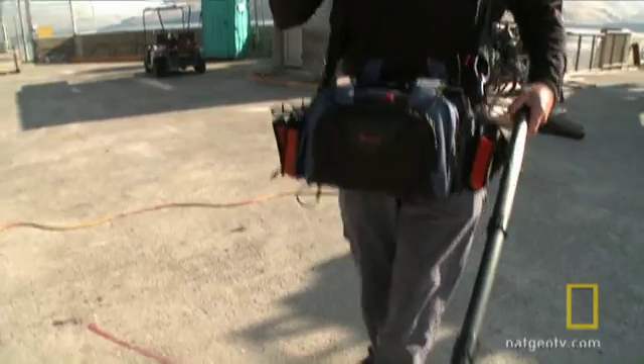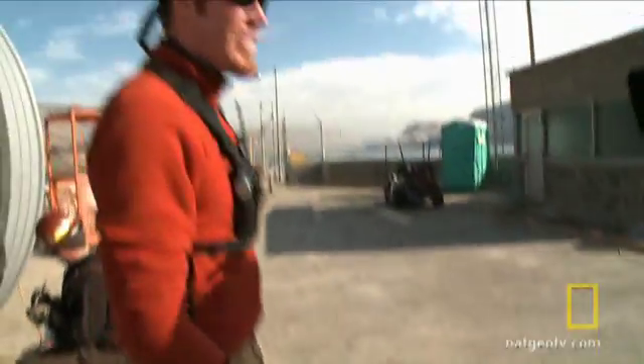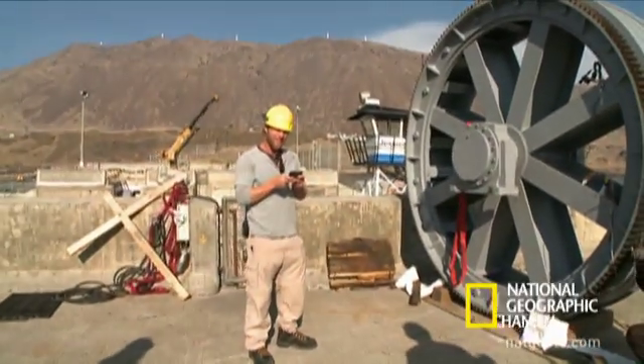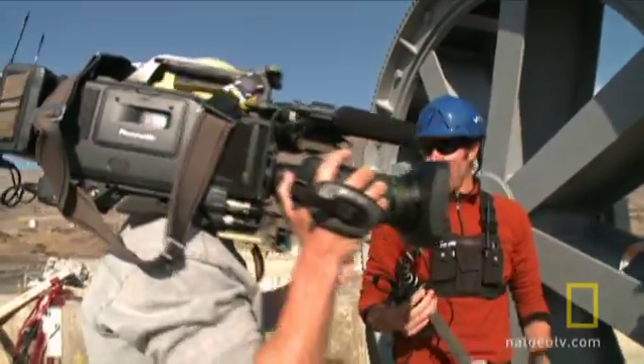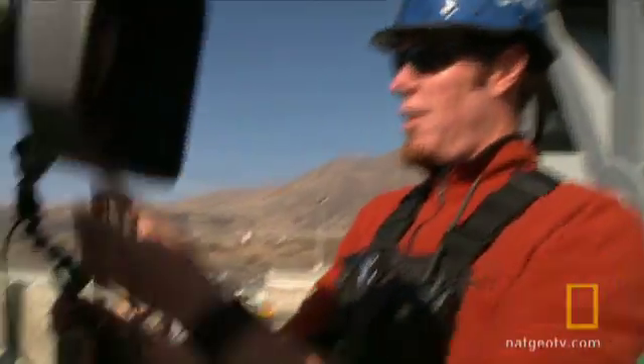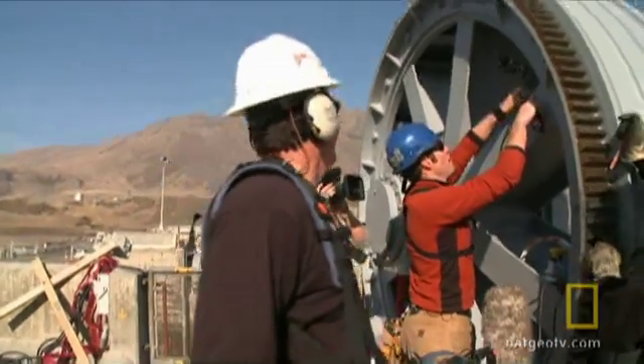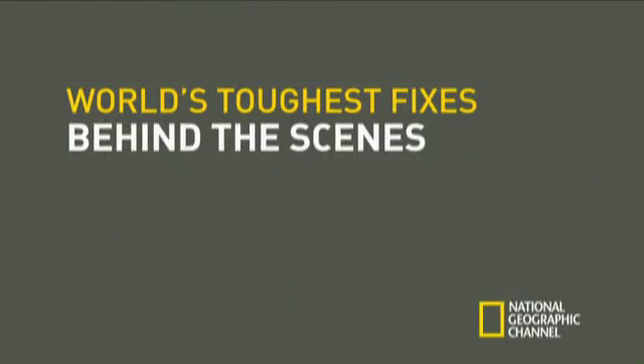Riley even tried his skills as a cameraman, getting in close: 'I'm going to clip this part off right here, right off to your nipple. And then this is going to go right up in the nostril — it's just going to be a nonstop nostril shot.' 'Well, that'll be on the air for sure.' Then again, maybe Riley better leave that to the professionals. 'You guys, this behind the scenes thing has gone way too far.'